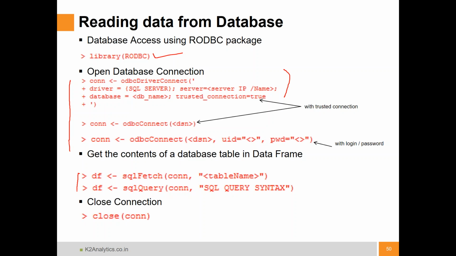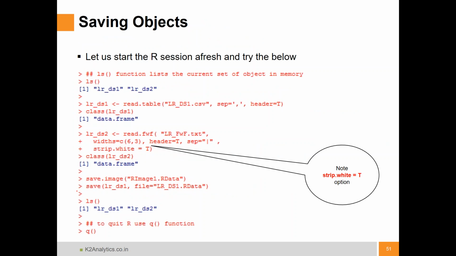This is how you go about reading data from a database. What we have done so far is basically import 3 file formats, and then we have seen how R can work with SAS, and R can work with databases, though we have not executed those syntaxes. But it is possible. Where are these objects getting created?